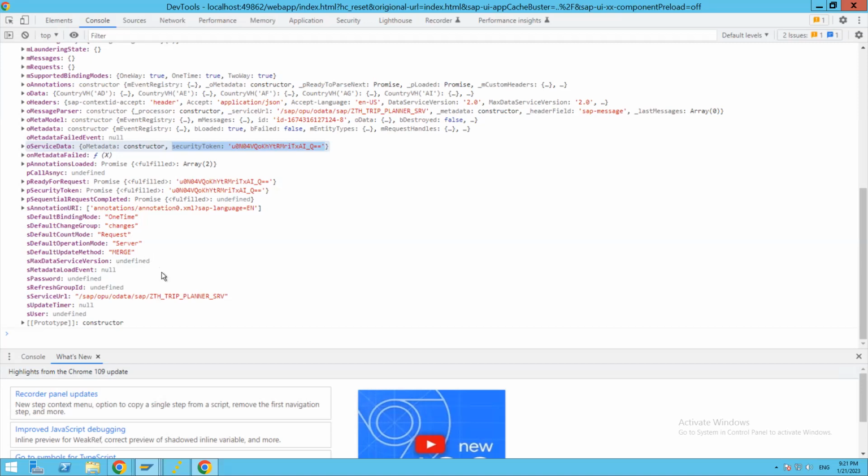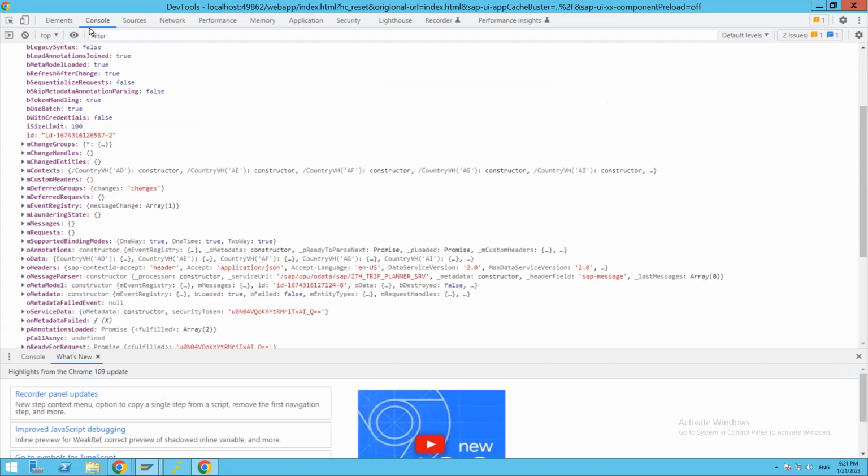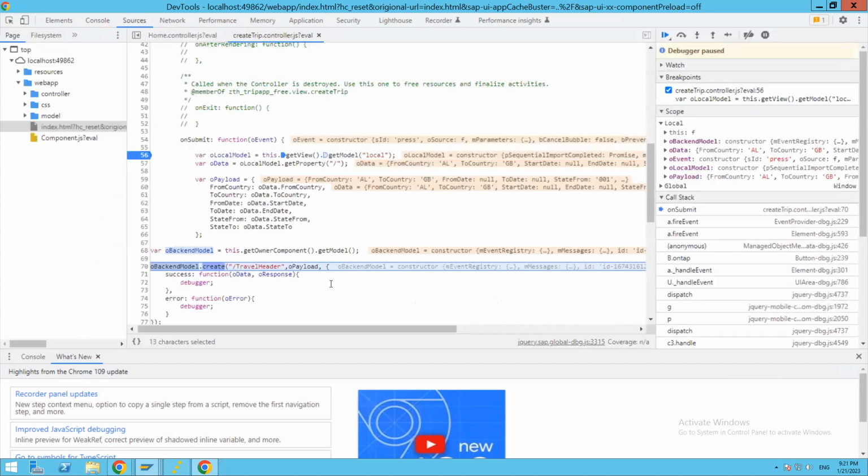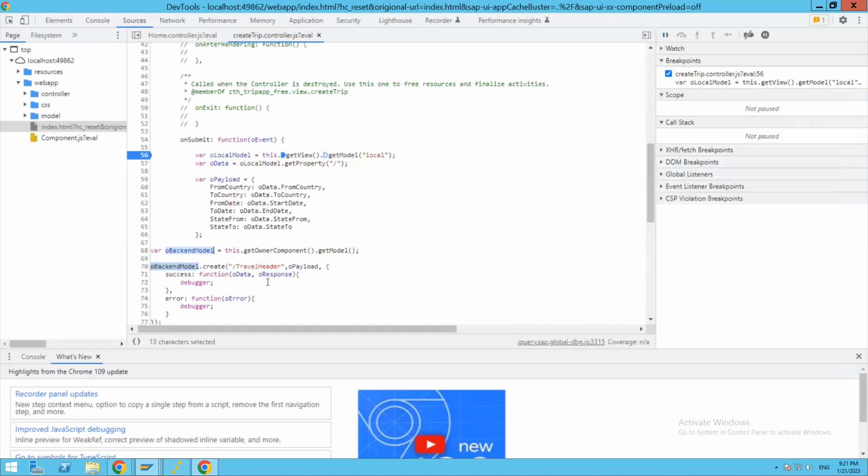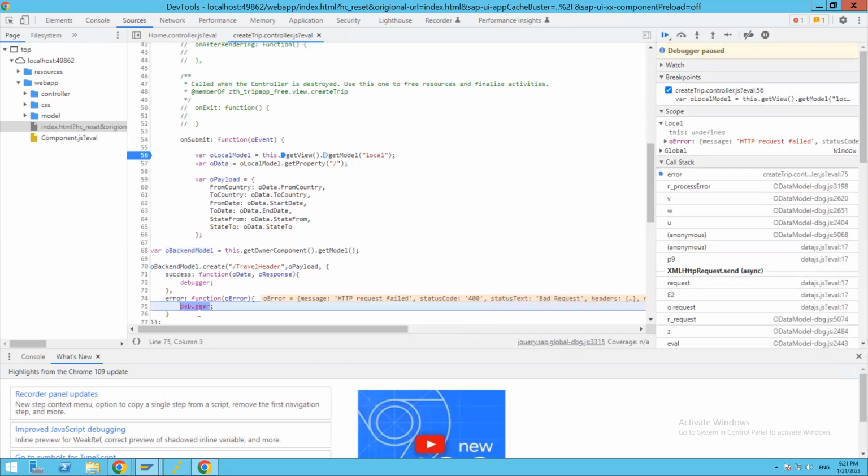But if you don't have this instance, if you want to instantiate your model, then you need to have the service URL. Only then will you be able to create your instance, and on top of that, you can trigger a post call. Okay, so right now we have all that information, and now let me execute F8. So it has returned some error for me.